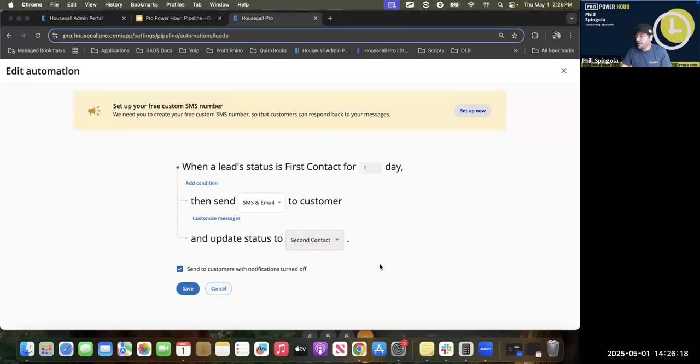And last thing before I get out of here, just wanted to mention a couple of other things in the system. I'm sure a lot of you are familiar with the checkbox for customers that don't want to receive the text messages like on my way, job scheduled, job completed. We could override that for these specific messages. It's not marketing text messages, so they don't really have the option to opt out of them. So that's why we have this here, and we can override those to say, no, these are important. They need to get to the customer.